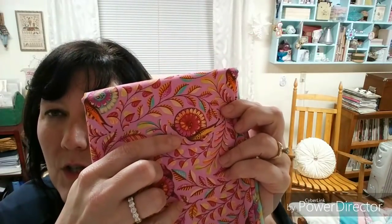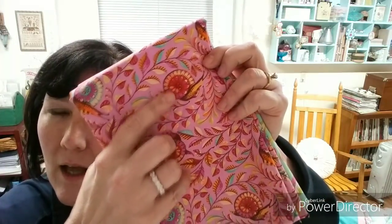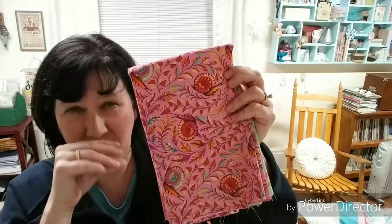Look at the little slugs with the snails. And doesn't this remind you of something in the 70s? Like I had my Peachy out and I'd have my gel pens and maybe I'd be drawing on it and I'd come up with something like this. Well, maybe not that fancy. And then I found this. I'm into the fractures, I've decided.